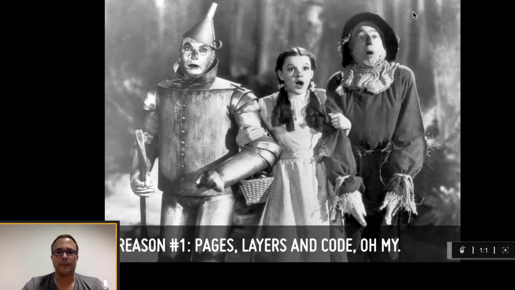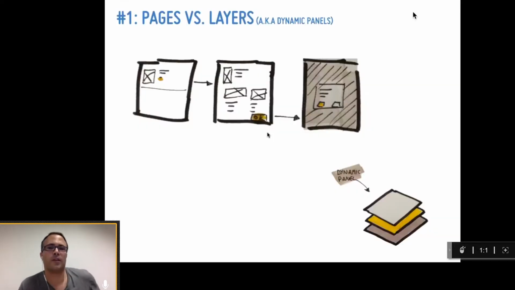One reason is how they are structured. So some are page-based tools, some are layer-based tools, and some of those tools are code-based tools. So what that means is the simplest of all tools, like InVision, for example, or Balsamiq, which is really popular, you can see in the top row. So you have a scribbled page, or you beautifully did a page in Photoshop or Sketch or whatnot, and then you just define a hotspot where you can click, and then you link to a new page, and a new page, and a new page.